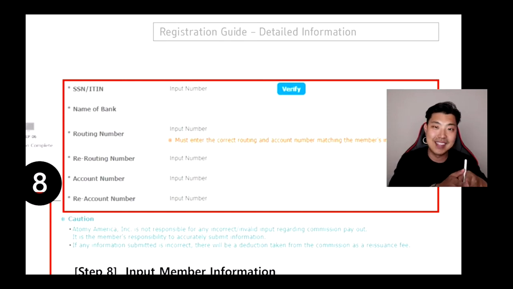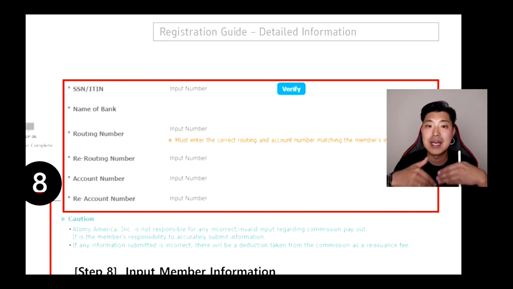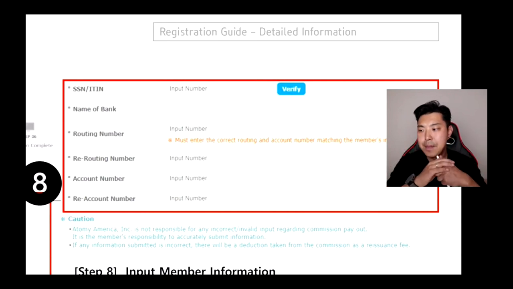To pay taxes, to make sure that you are a legal tax-paying individual in the States. When you put in your bank information, you get automatic commission bank payout. So if you have, let's say, $75 in payout, they'll automatically send it to your bank. You don't have to do anything, you just have to put in the information here.